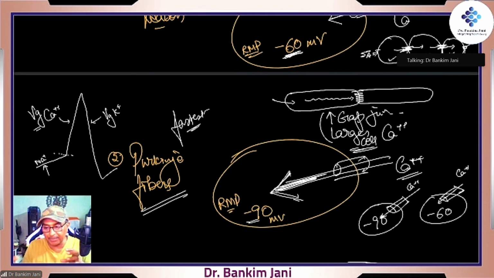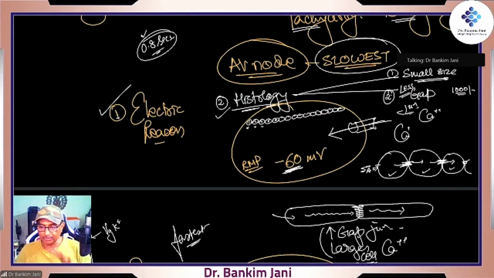Because the cells are bigger, they are longitudinal cells. So once the wave has entered, all that cellular activity has to occur only once. The number of gap junctions is more, so again it goes to the next cell very fast and the process continues. So that's the reason that they both have different speeds.